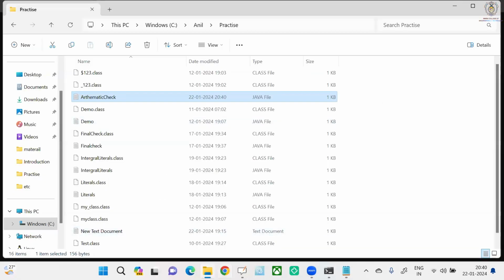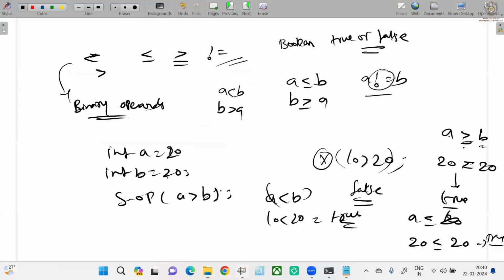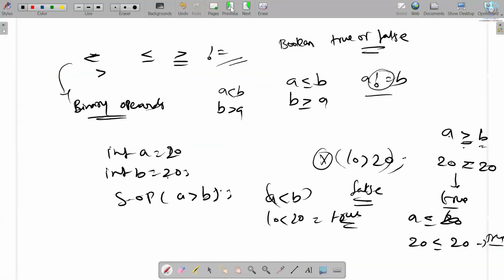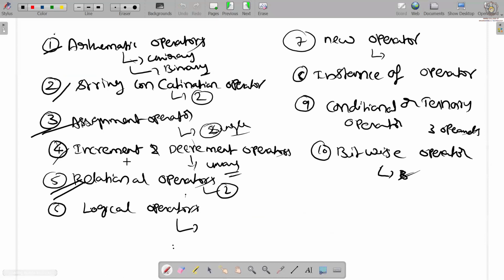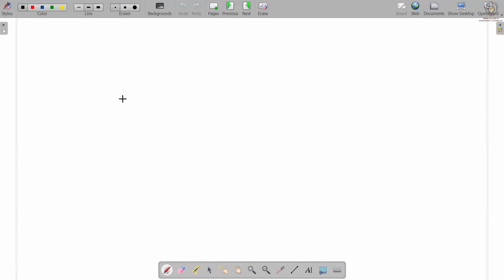So the next operators, what we have next, let me go. So logical operators. These are very interesting operators. The logical operators are binary operators.